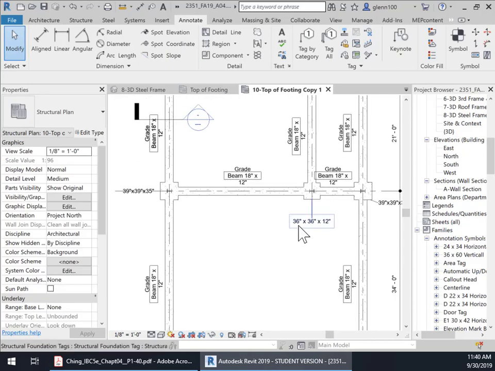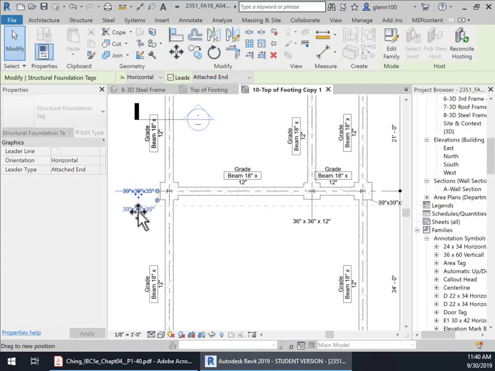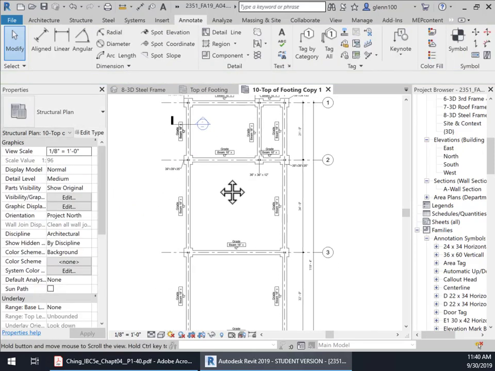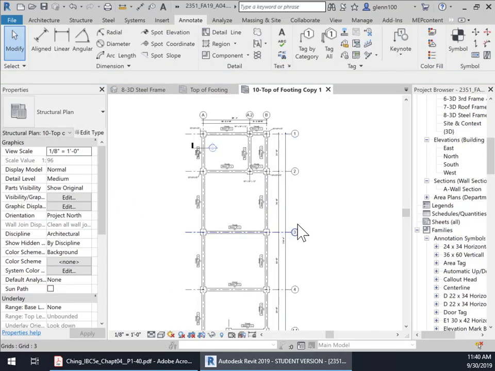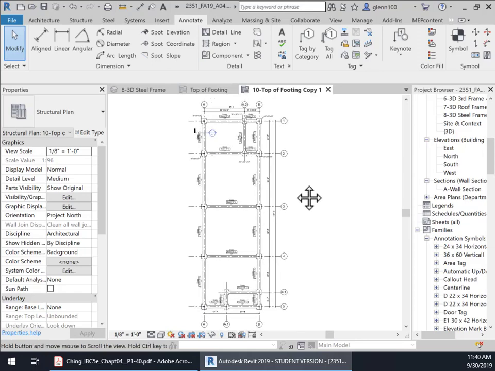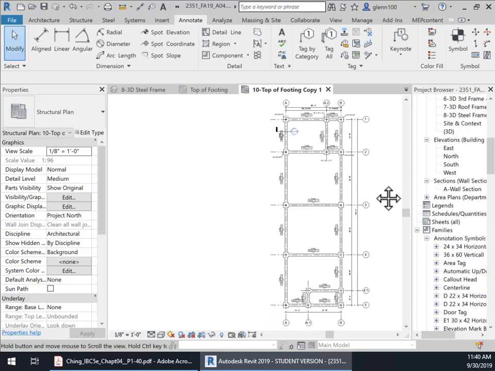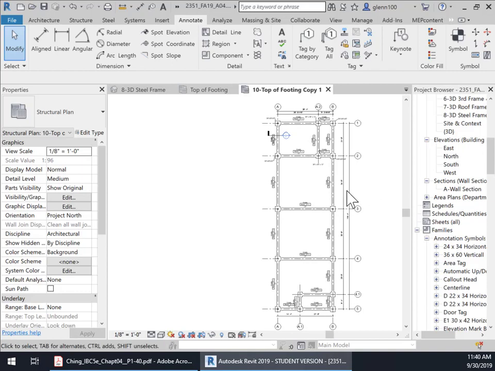Okay, so anyway, I guess I've already done that. So just do this bay. You don't have to worry about tagging everything. And so now we have this view good enough for what I want you to do. Then just maximize it so we can see it, and then we'll capture it with the other plan view that we're going to do.